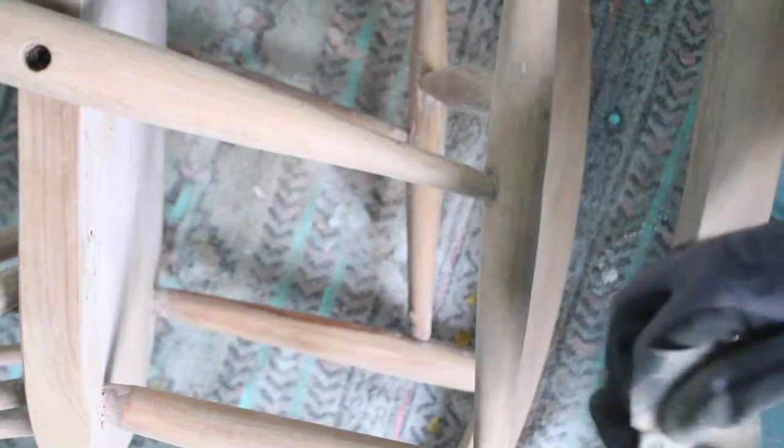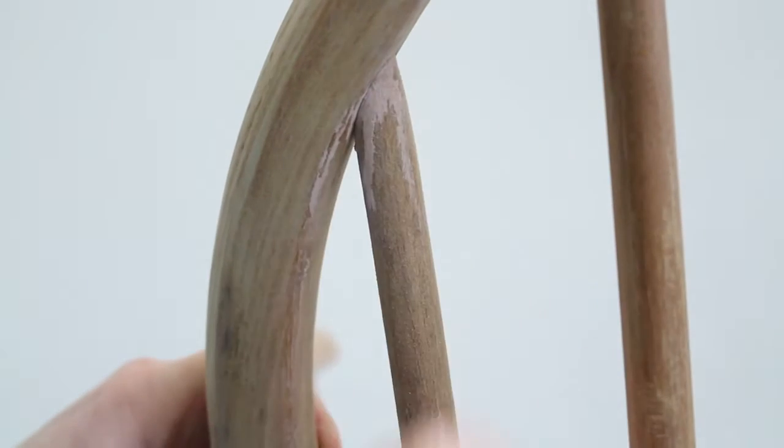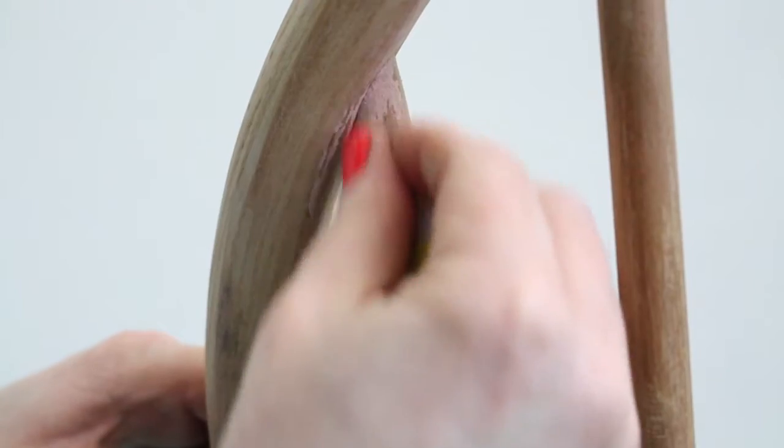So I do that all over as much of the large surface areas as I can, and then I go in with these small little areas. Now these little areas are really irritating to do, and you start losing faith that you're ever going to get this project done.